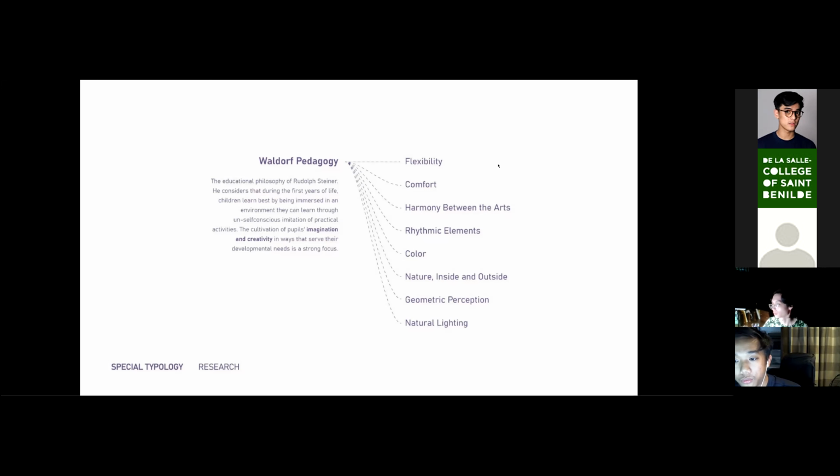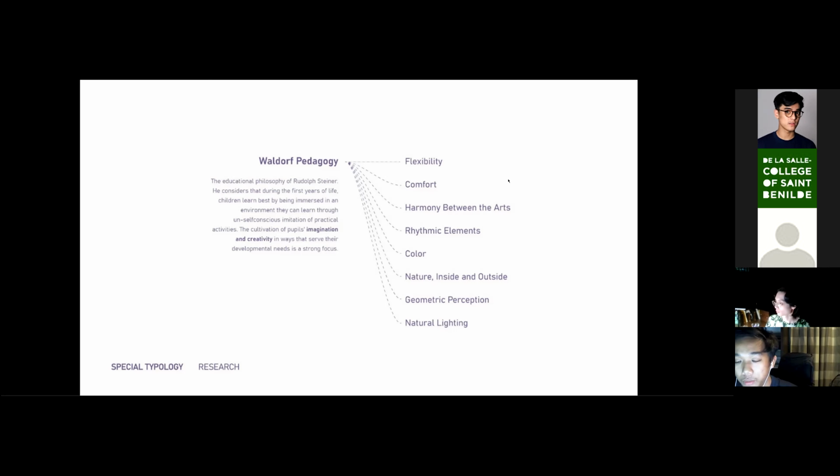So we looked into the Waldorf pedagogy, which is a form of academic learning that focuses on improving the imagination and creativity of children. There's another type of learning, the Montessori method, which is more focused on the intellectual, book smart type of education.